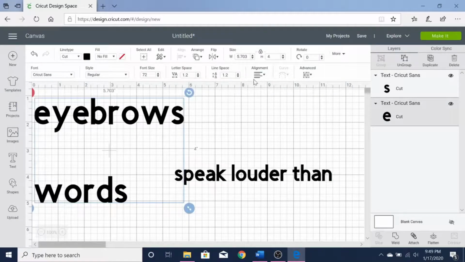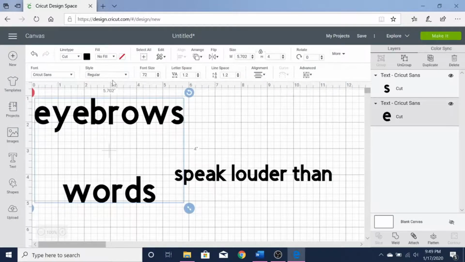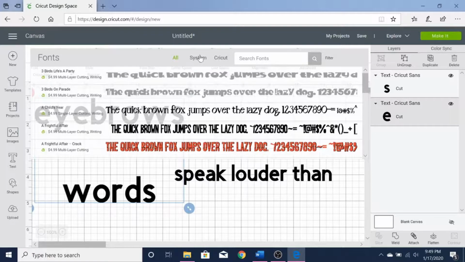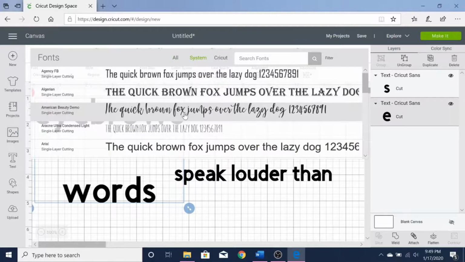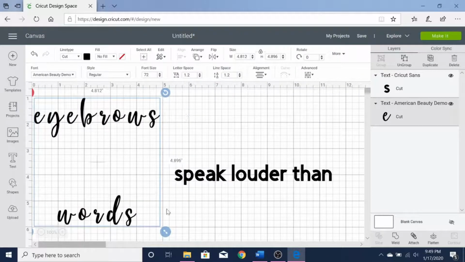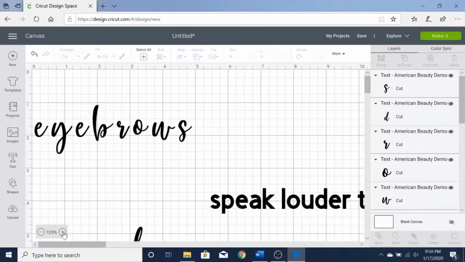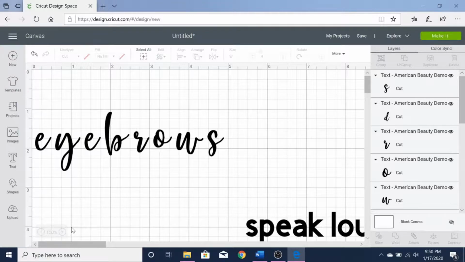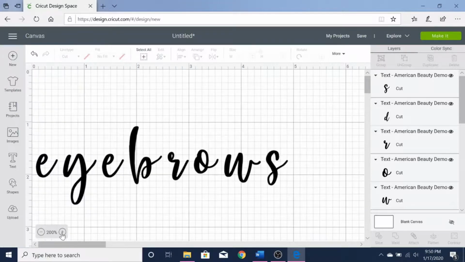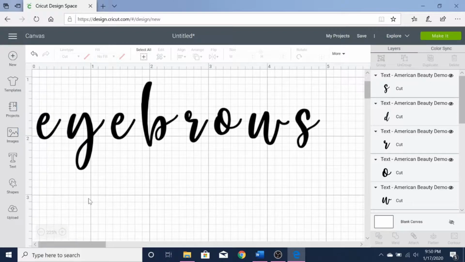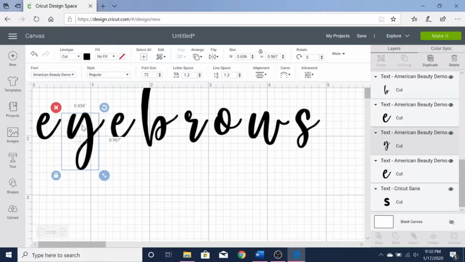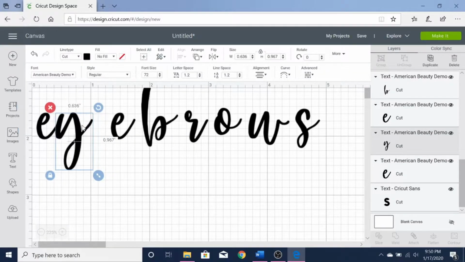So I went ahead and selected my first text box. I aligned them in the center because that's how I imagine my design is going to look, and I chose the font that I wanted. Of course, I wanted cursive, which is a little bit more difficult because you do have to connect the letters yourself. So make sure you ungroup it as I just did, and that makes each individual letter its own field. From there, you're going to select each letter and drag them over so they connect and make fluid cursive handwriting.